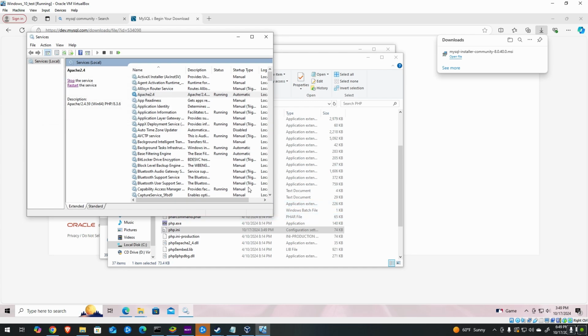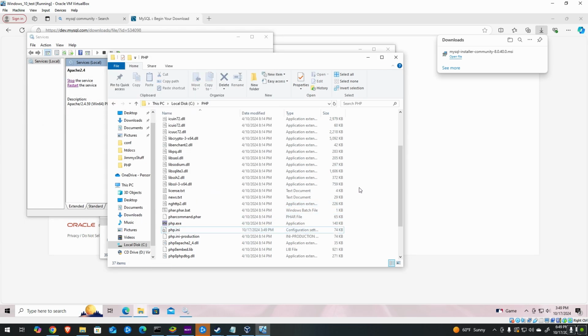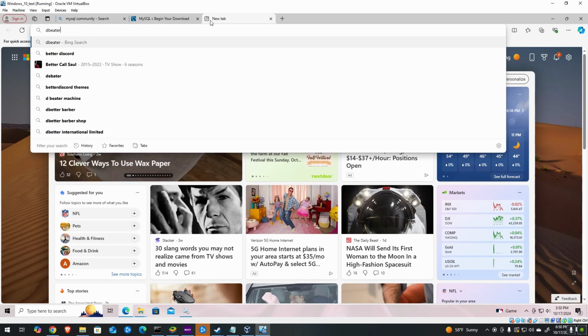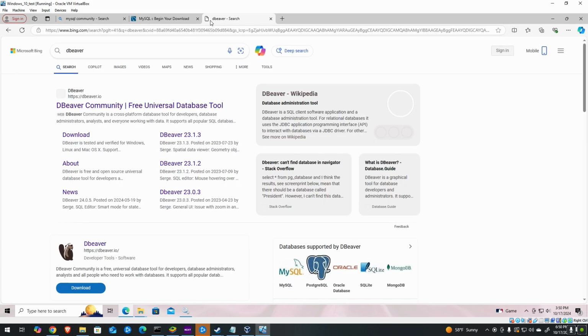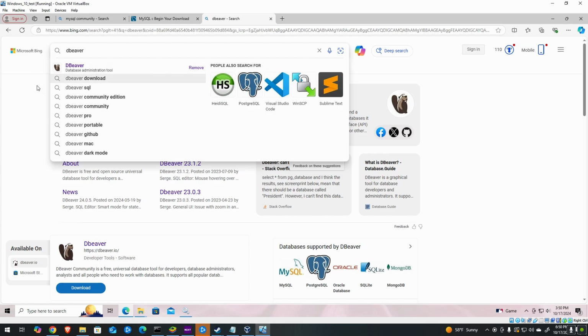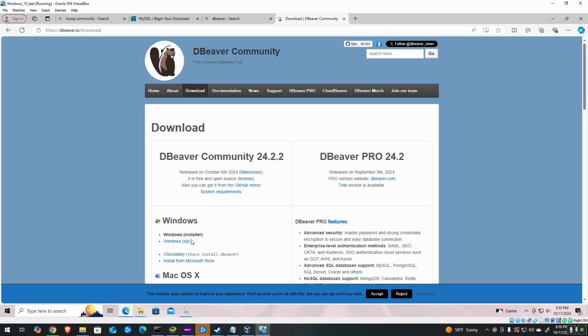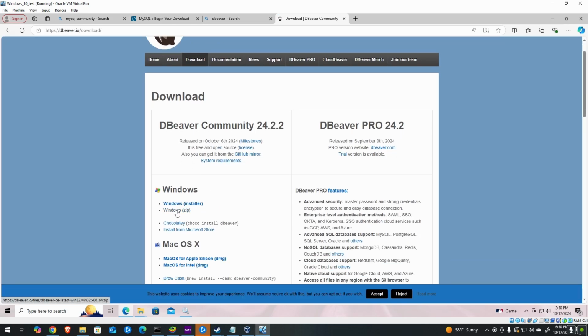Once that's done restarting, we'll need to check and see if PHP is able to connect to MySQL. So unfortunately there are a few more steps to this. So let's go install something where we can connect to our database. You could use HeidiSQL, dbeaver, or MySQL Workbench. Any of those are fine. I like dbeaver because it's free and it's used by a bunch of companies I've worked for.